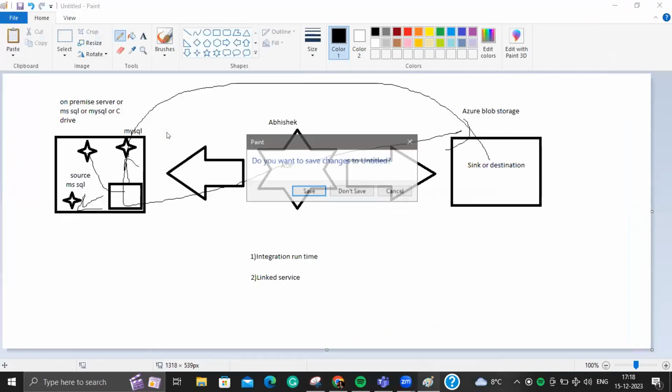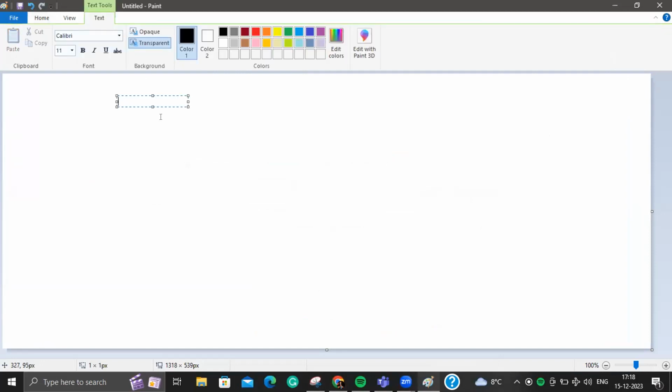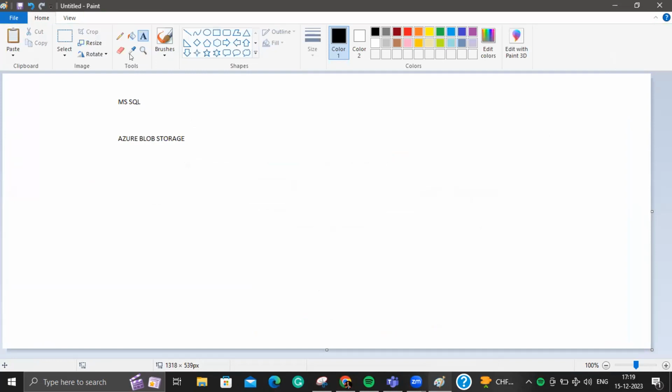So here, if I make it new, let's do a very simple example. I want to move the data from MS SQL to Azure Blob Storage. Now, what is the method which I will follow? I will tell you that.